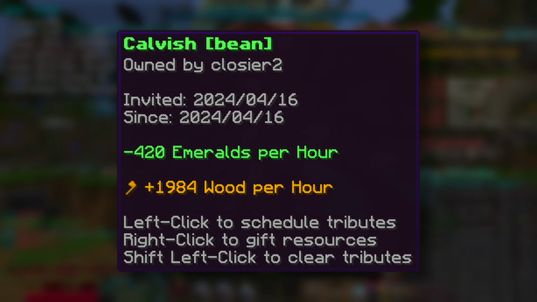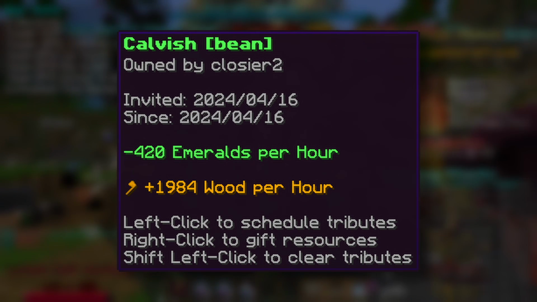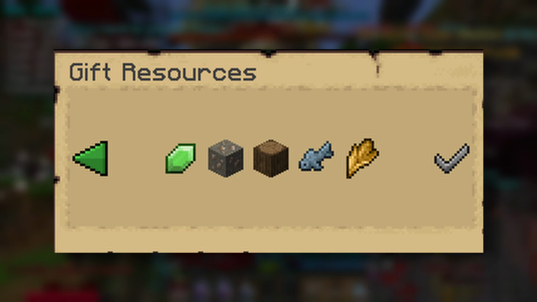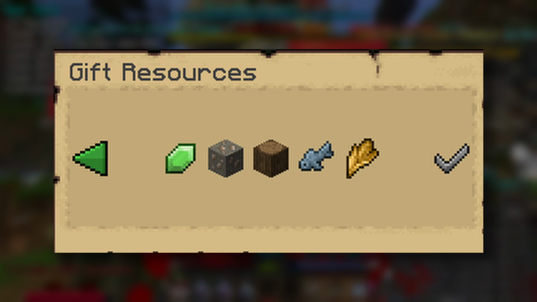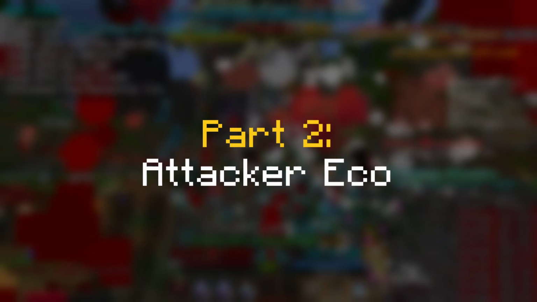Finally, sometimes the area that you're holding might not have enough of one or more types of resources that you would like to have for whatever reason. To address this issue, you can use the tribute system located within the ally menu. The gifting system is something which can also occasionally come in handy, as you can gift your allies some one-time resources to help them set up their territories, and vice versa.